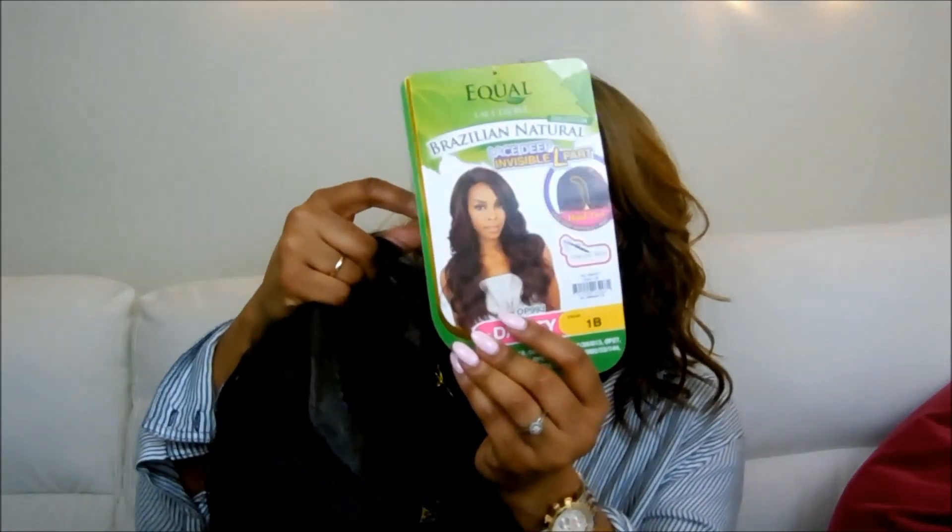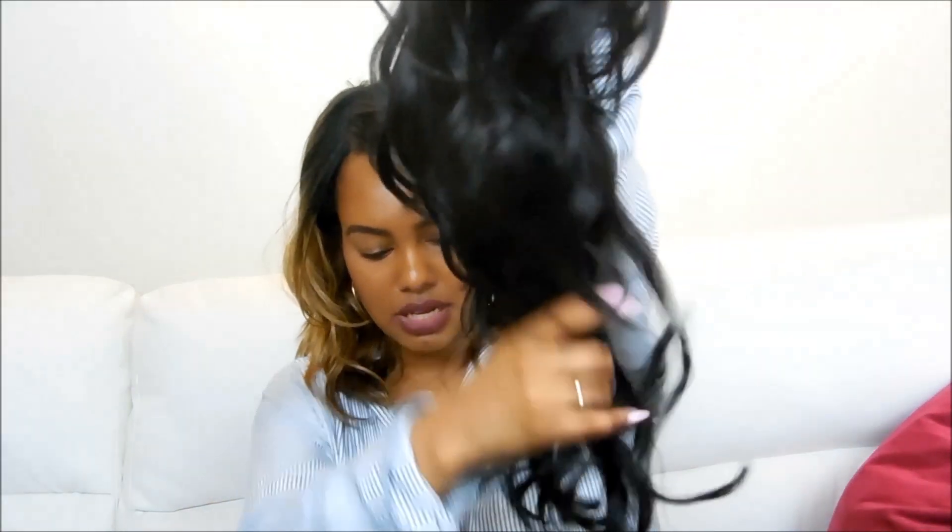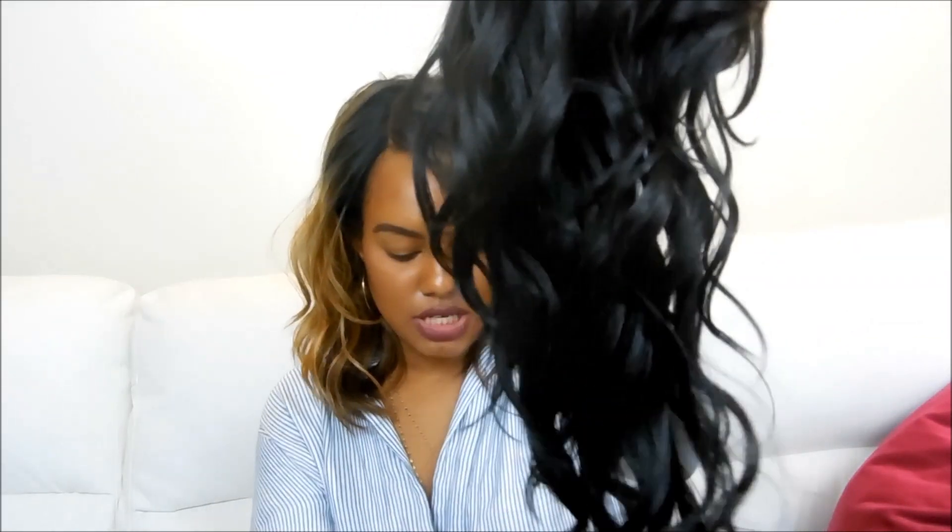The curls are very true to the picture on the stock card — they're very loose. Danity is also curling iron safe up to 400 degrees. Stroking through it, there's no real major shedding — just a couple of loose fibers. Danity and her sisters that have joined my wig family today all come in a multitude of colors, but I went with 1B because it is the most believable for me. I will probably blend my edges even when there's lace, because it just looks much more convincing.